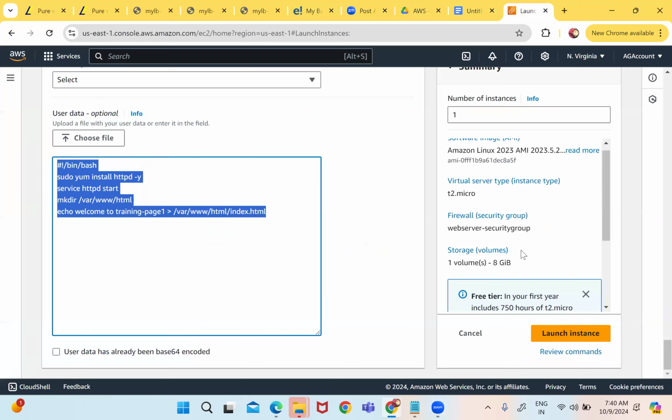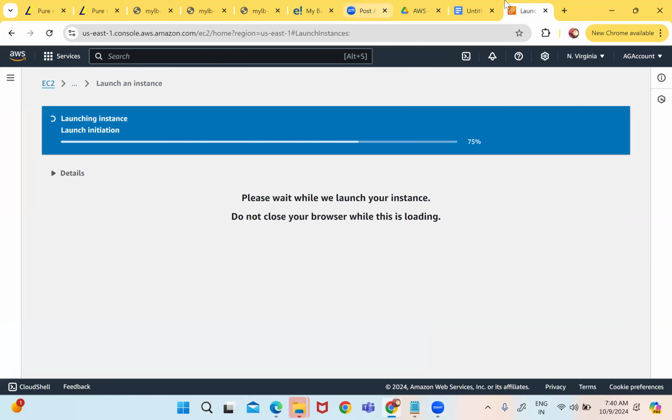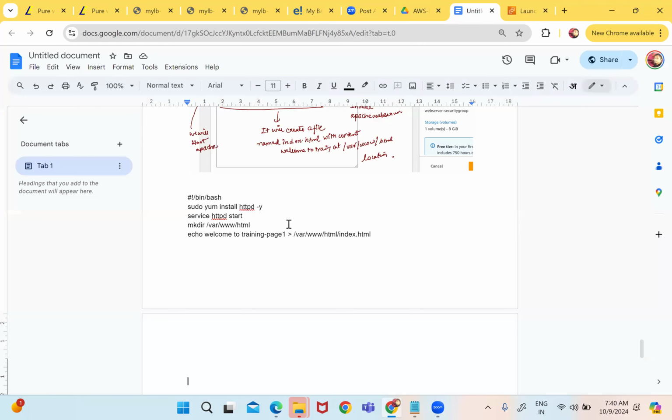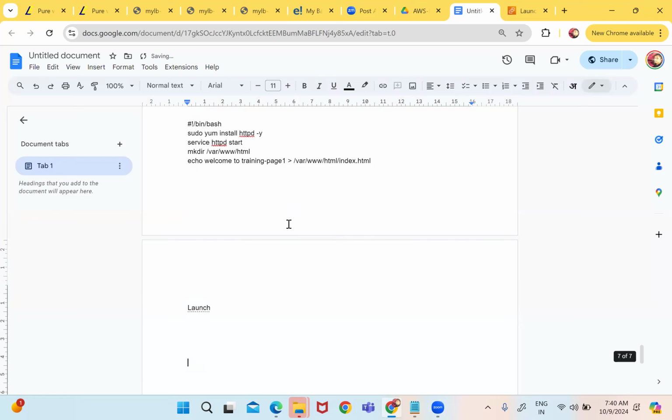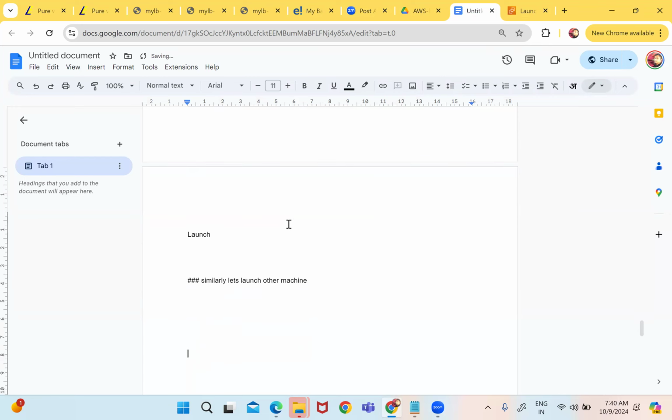After this is done, we are going to launch the first instance. Similarly, we are going to launch another instance also. Let's launch one more machine here.